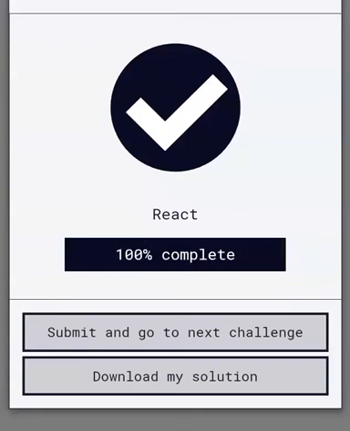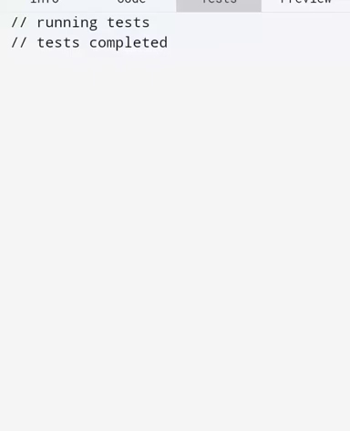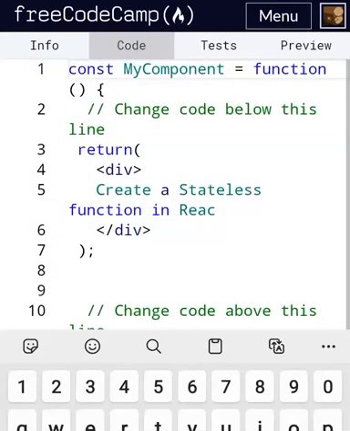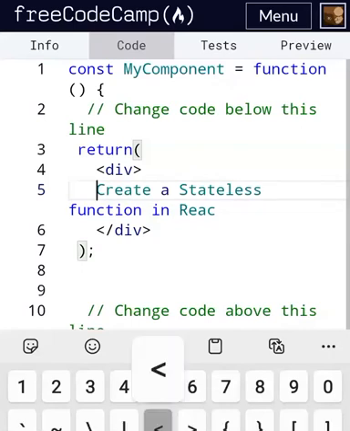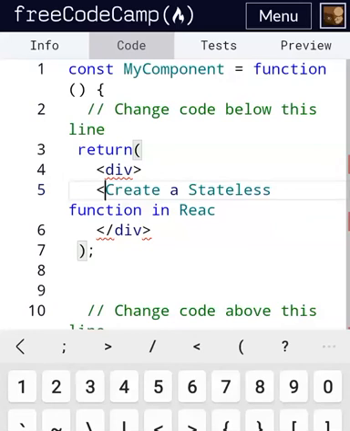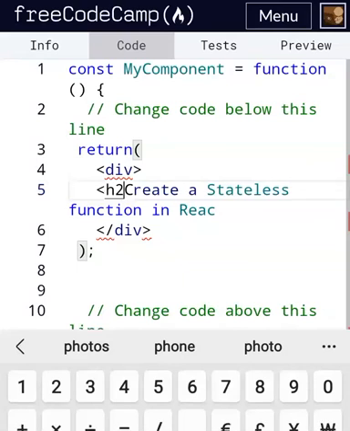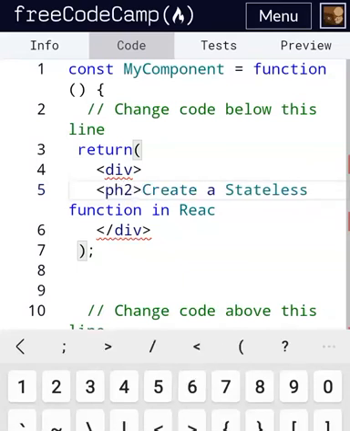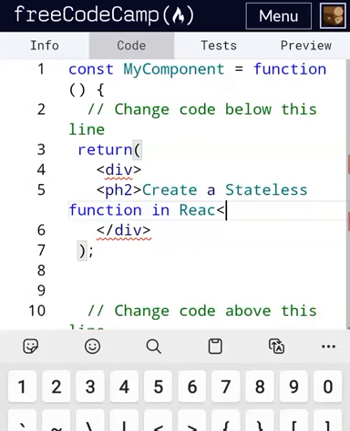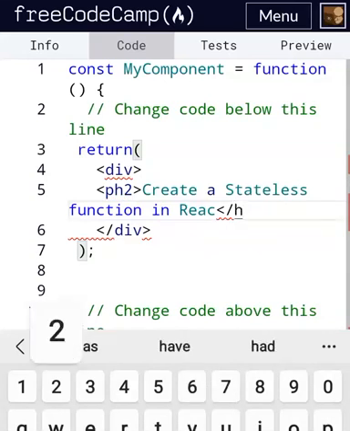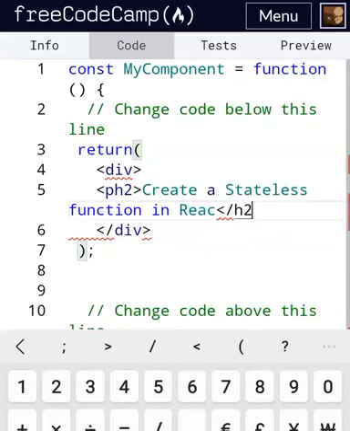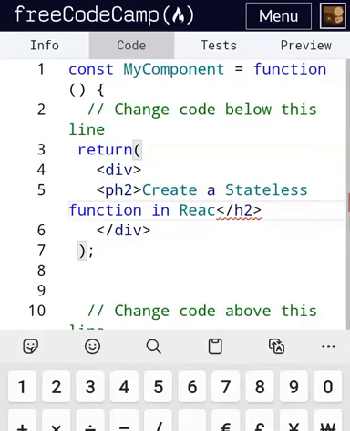Okay, so you can even do this. You can repeat the same string of text or a different string of text with some element like a P element or H2 element, H1 element, anything like that, just to test it out. Either way it goes. So that's the beauty of creating React components and the JSX. So here you go, H2, close and open, and then continue with the same string, and then test it out.